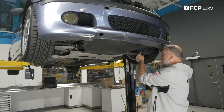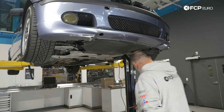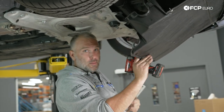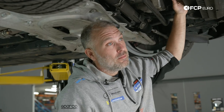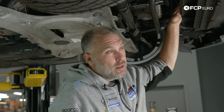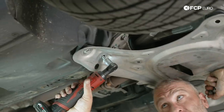We have a couple of Phillips head quarter-turn locking style screws here, and behind that are three 8mm self-tapping screws. Normally the fan shroud is secured to the lower portion of the radiator — in this case the two fasteners are missing, which is good to know versus assuming, because if you tried to pull the fan shroud up while it was still connected to the radiator at the bottom, you'd have a hard time. Once the reinforcement plate is off, held on by 16mm bolts, we'll go back up top and pull the fan shroud out with the viscous fan.